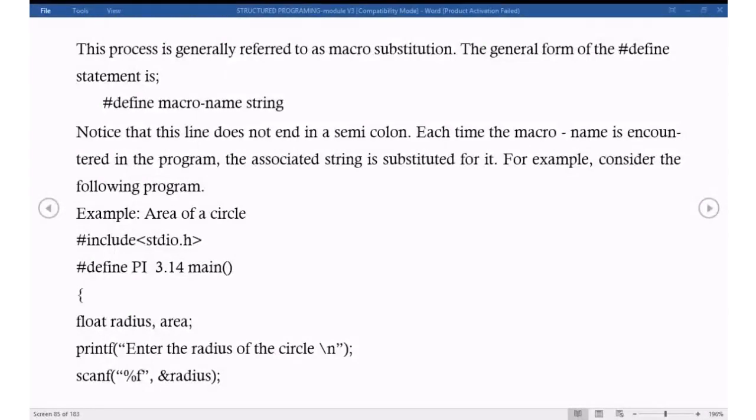Yes, so line 7, scanf. So we have explanation to do there. scanf is the primary input statement in C language, while printf is used for output, or display. scanf is supposed to be used for input.